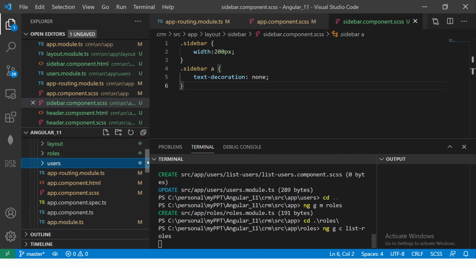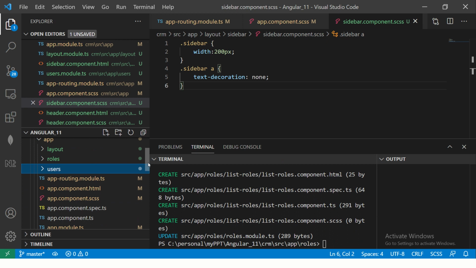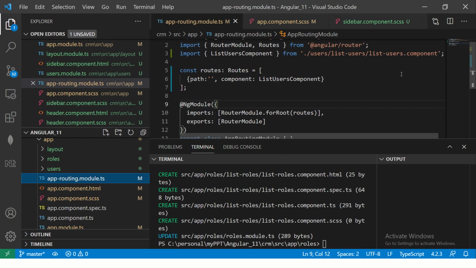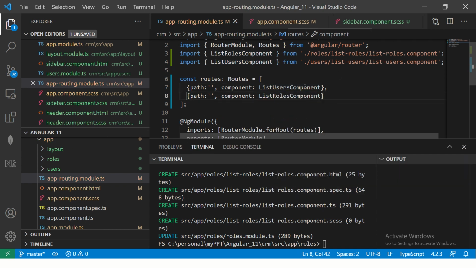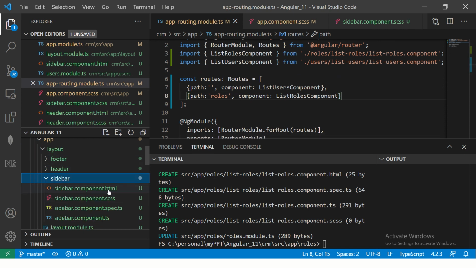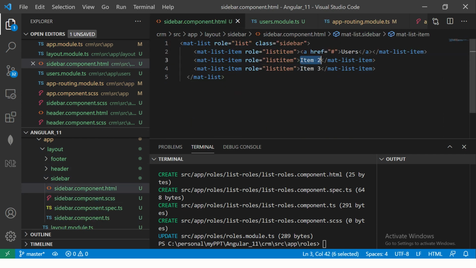Now in the app routing, I'm going to add in one more route, and here I'm going to say list roles component, and here I'm going to say roles, and in the sidebar you would go and add that and say roles, and certainly it's not the carty roles that we eat, it's the user roles and permissions.